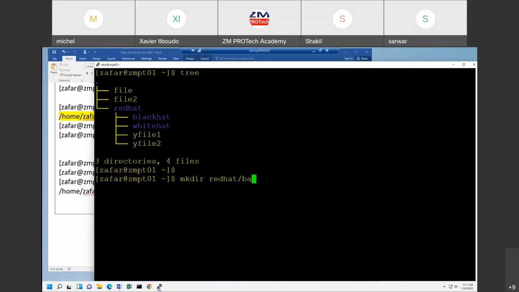Okay. See, there you go. You have to give the correct first 2 or 3 initials of the name of the directory so that it will autocomplete. And I'm going to give it a new directory name called hackers.